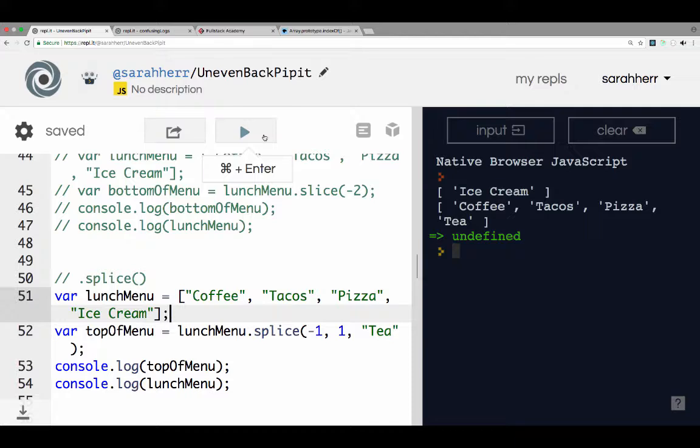Any questions on splice? These take a little bit of getting used to playing with them. Also, I'm not going to lie, sometimes I forget, is the second argument of splice the end index, or is it the number of elements? There's a lot you have to remember and hold in your head, especially when you're first learning it. Look at the documentation because that'll give you all your answers. Or, I mean, just console log it out and see what it does. But yeah.